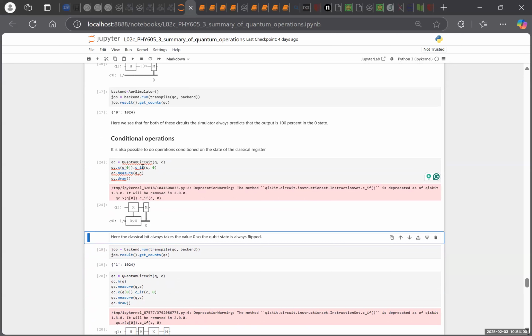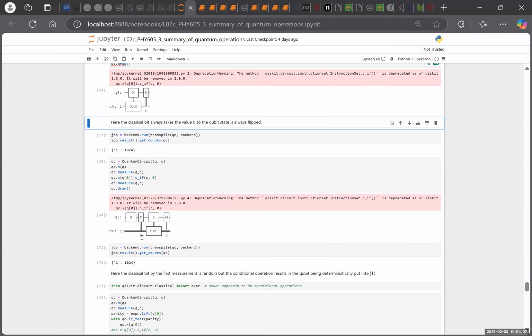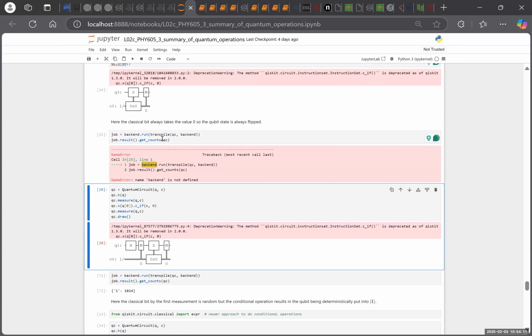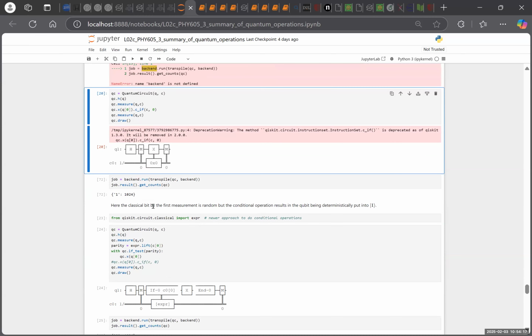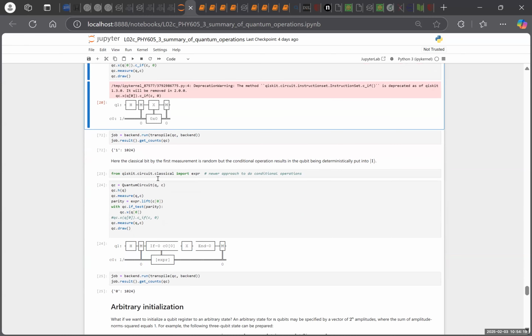If it's 0, then I do something, and that 0 can come from the previous measurement. It's another example. I didn't define the backend. Yeah, so you can have more complicated ones.